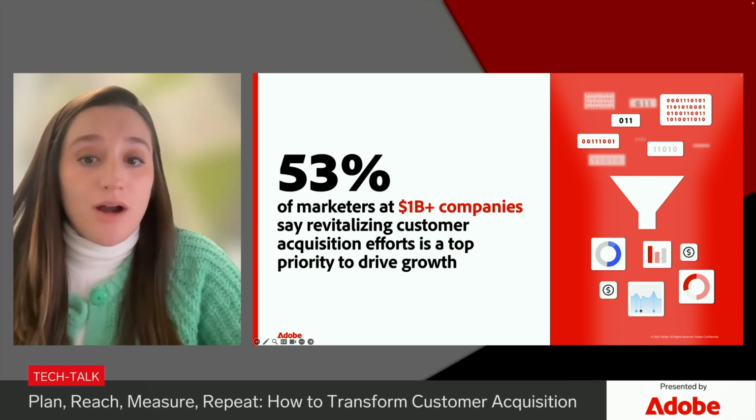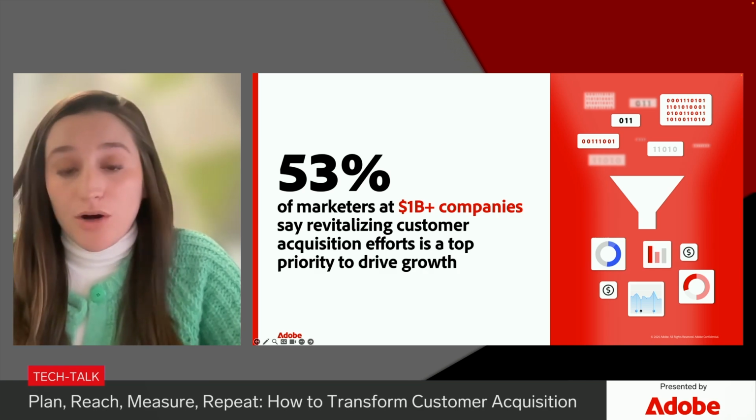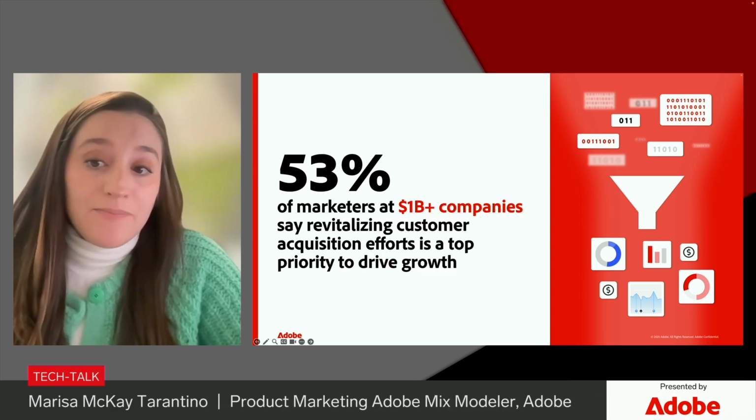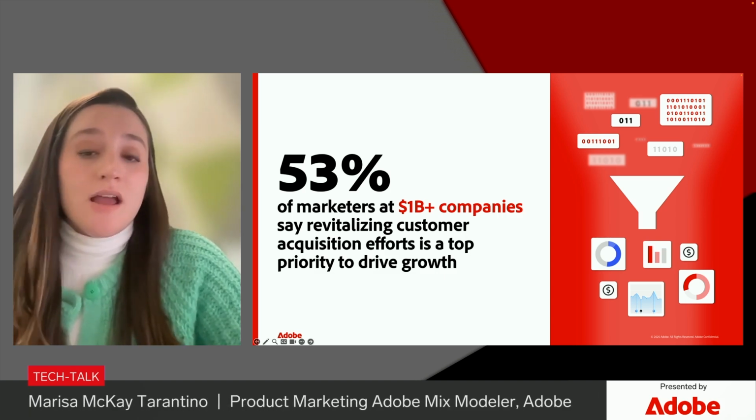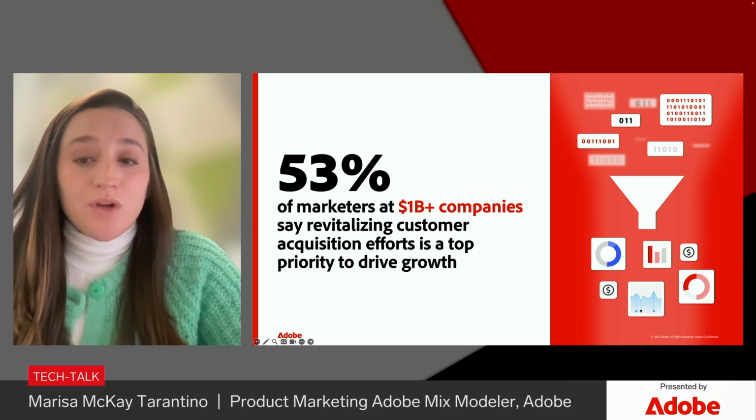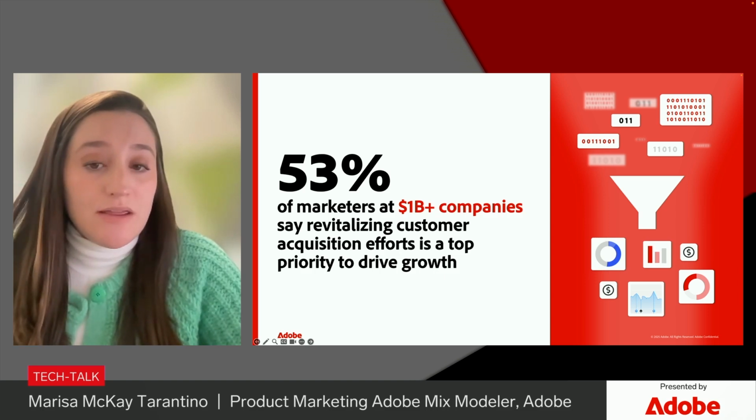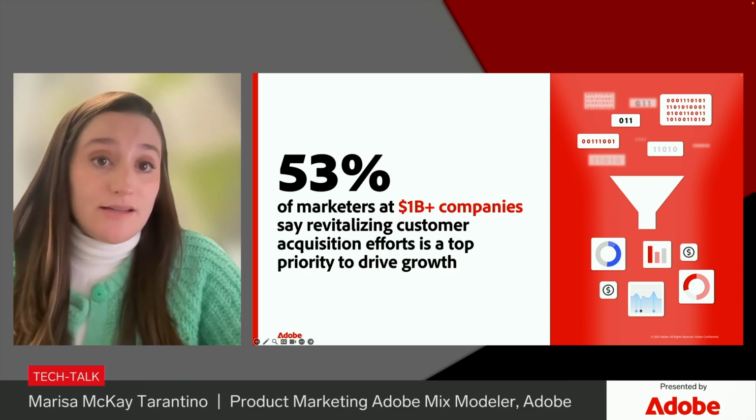So, in terms of where that change in strategy comes from, one area appears to be renewed focus and vigor on customer acquisition. More than half of the marketers at large enterprises surveyed, and about 40% at smaller ones, are starting to bet on this tactic, really refocusing their attention here to be that growth engine to show revenue realization.